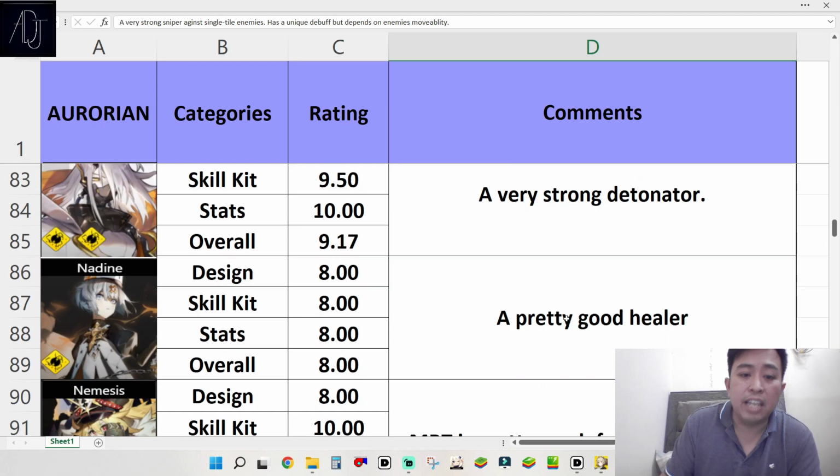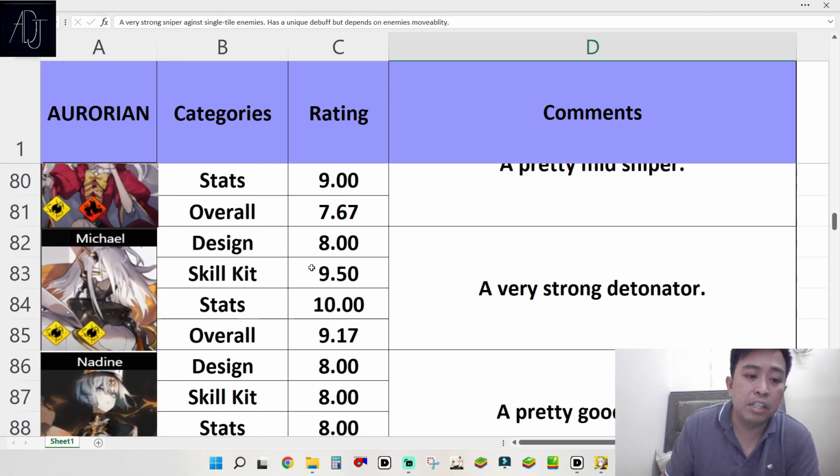Michael, design 8. I'm not really a fan of the design of Michael. And also, she is a trap. I got debated by her thinking she is a male. But yeah, Michael is a female. She is a waifu. I really hope Turdog gives her a skin. It's been long overdue now. A lot of the OG units have gotten their skin, but Michael still has not gotten a skin. So hopefully Turdog will give her some love.